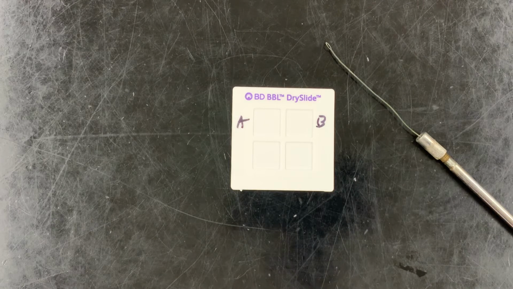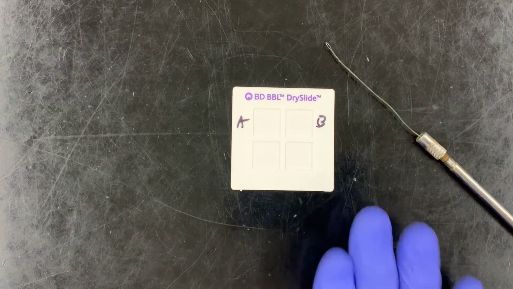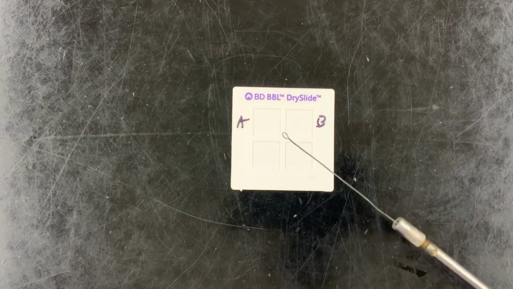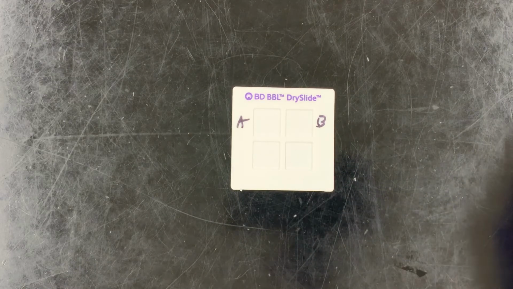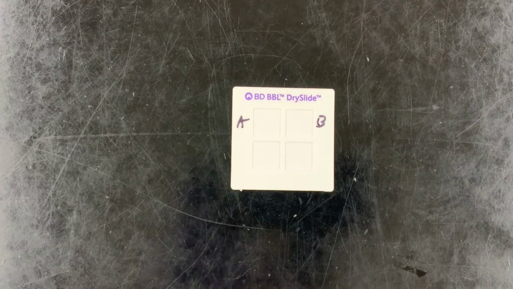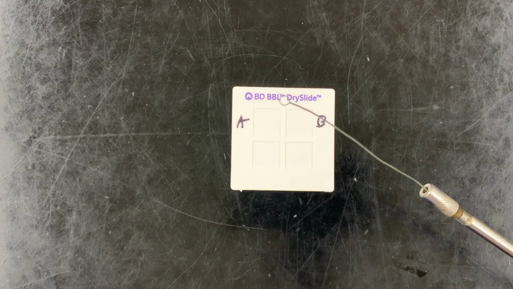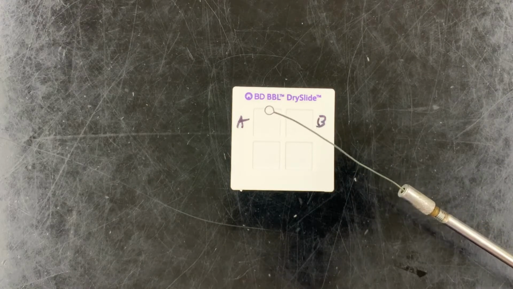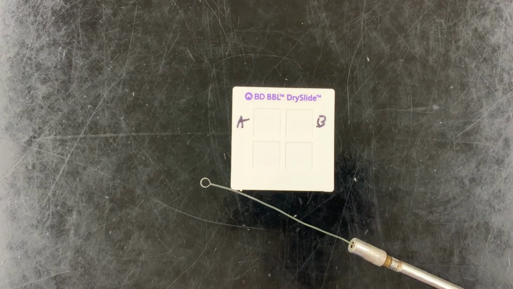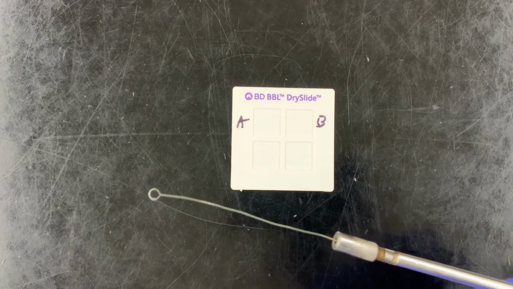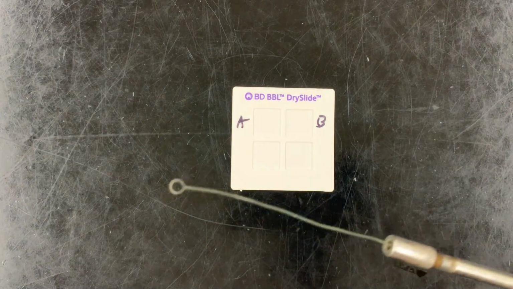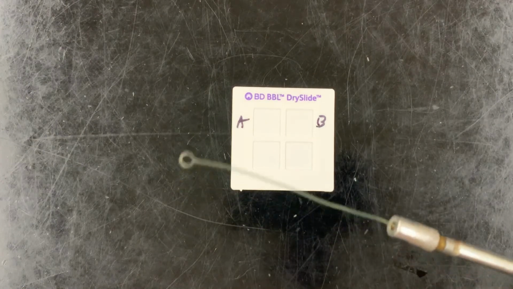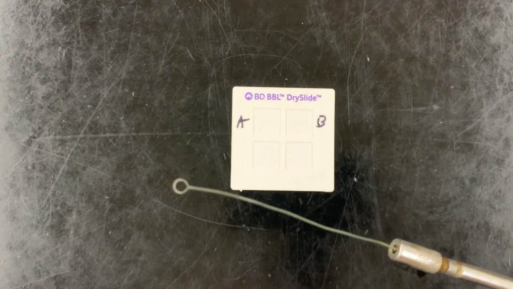There are many ways to do this, right? This dry slide is the most efficient way because all our reagents are already on these discs. So all we've got to do is take our bacterium, and I'm going to sterilize my loop here while I'm talking. We just take our bacterium, and then we simply spread it onto the test area. Now, generally, it's best to use some sort of wooden device, right? But I like using the loop because it is reusable. Right, and I'm cheap like that.